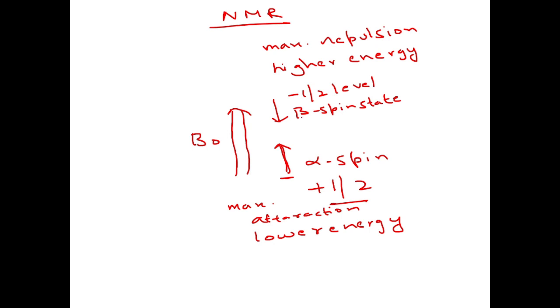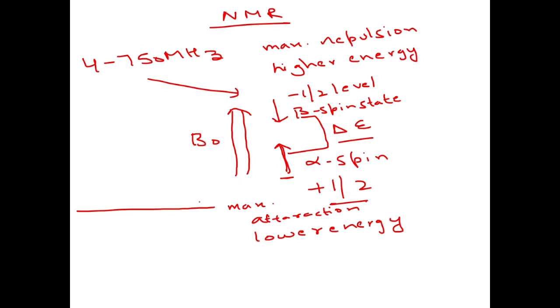So we can see here that an energy gap is created, that's delta E. And this delta E is, of course, given by h nu, from Planck's quantum theory. And then this energy gap is filled by the radio frequency waves in the region 4 to 750 megahertz. And if any nucleus is absorbing at a particular wavelength in the radio frequency region, then we will have an NMR spectrum, and a peak will be obtained in the NMR spectrum like this. So this is the basic principle of NMR.